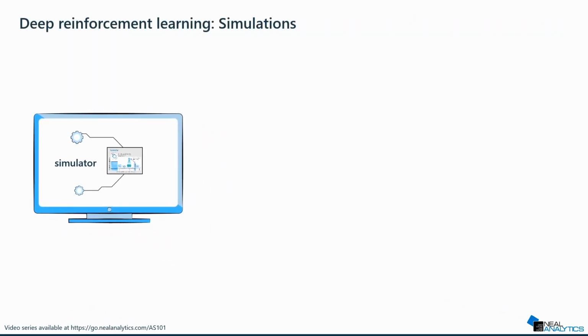There are multiple ways to build a simulator. The first one is to use the laws of physics and the mathematical equations that represent your system to simulate it. A second option is to build a custom piece of software specially adapted for your unique situation.